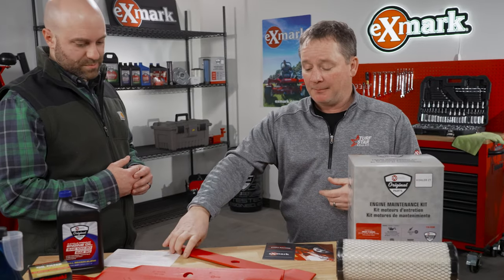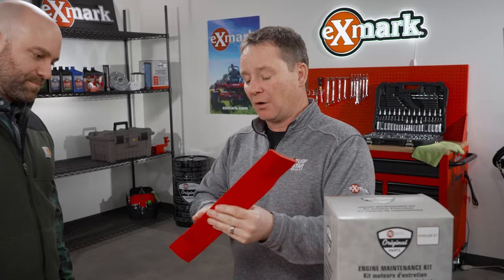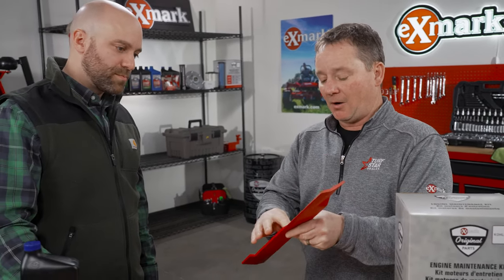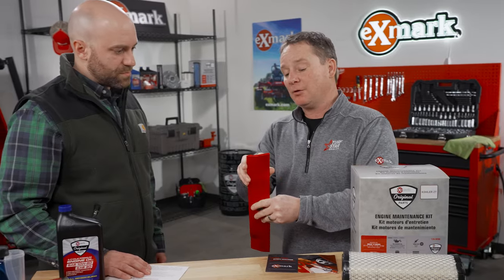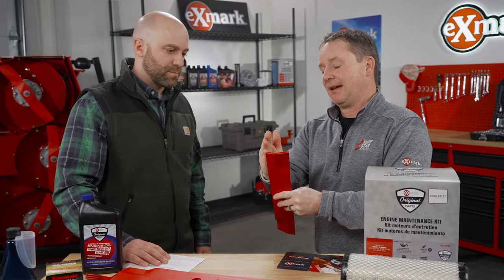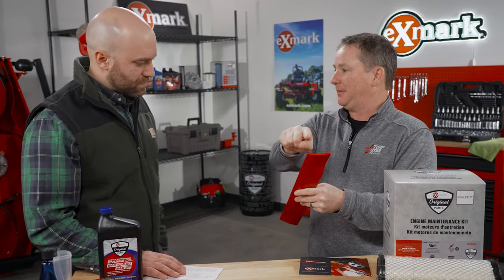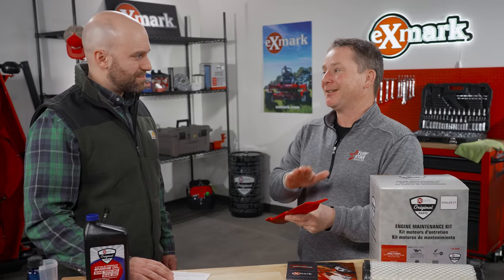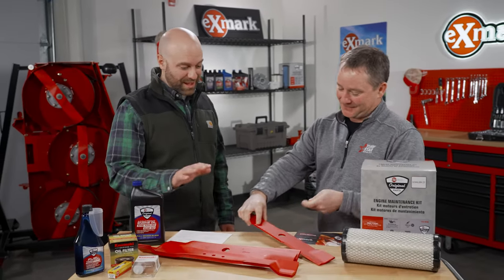So take, for example, this blade. I mean, really, it's a chunk of steel, but there's so much that goes into this. So not only the hardness, the thickness, the arbor diameter, but also the length, right? And then if you look at the end of Exmark's blades, they're slightly rounded. So what happens is, as you sharpen this blade, as you go throughout the year, it actually keeps that same distance tip to tip. So something as simple as a blade really has a lot of design and engineering into it. Absolutely. Yeah, that is wonderful.